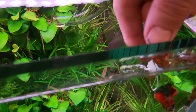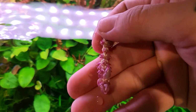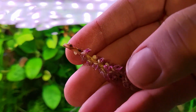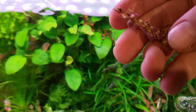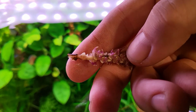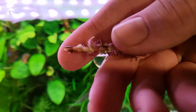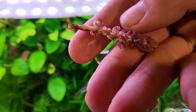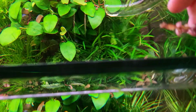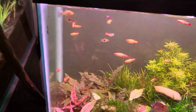Because the first one, after it got real big, I had clipped it. So it looks like this, and it started to die off and mush up. This one still has just a couple of parts left on it. The bigger spike here has a pod inside of it, and that has one inside, and they will fall off. There's another one. The little white ones, I don't think they do anything. I don't know how that works.